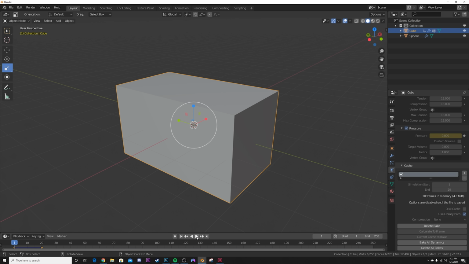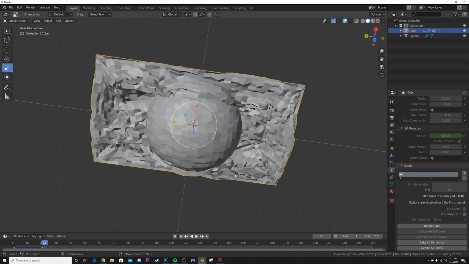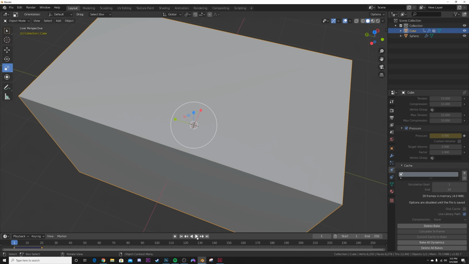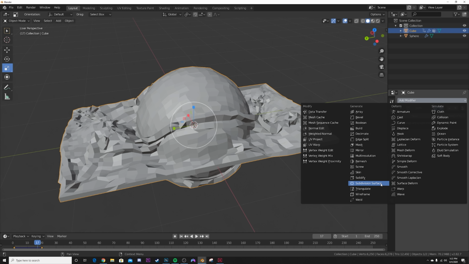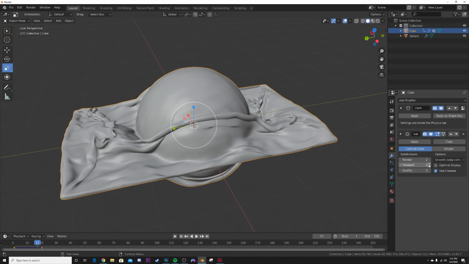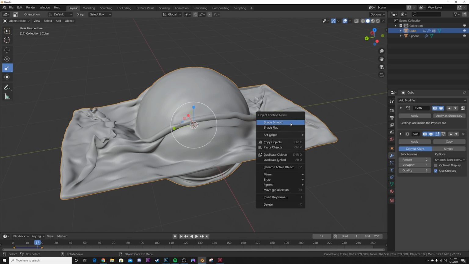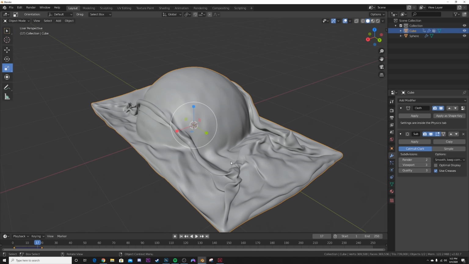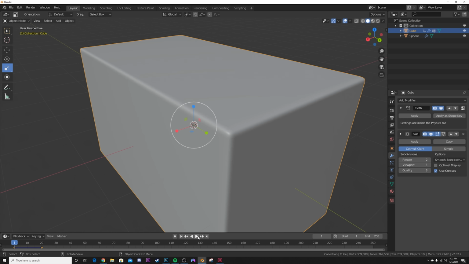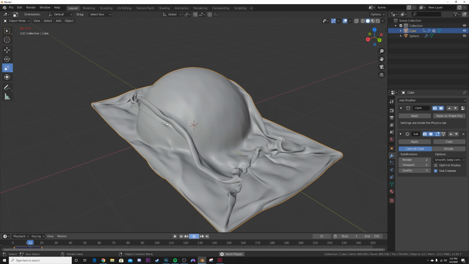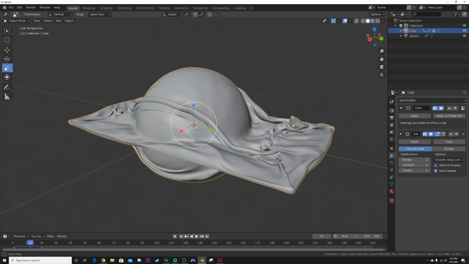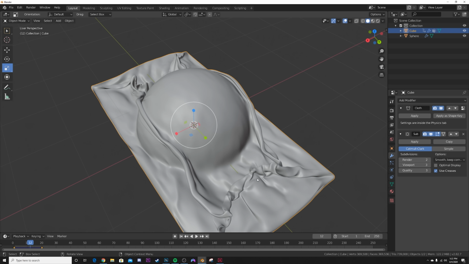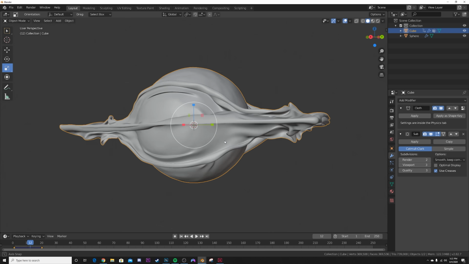All right, so my simulation is done. I'm going to press play, and now it's going to do that. It looks really crazy, so what I'm going to do is press play again, and I'm going to add in a subdivision surface, and then that is going to make my shrink wrap look really good. I'm going to shade smooth. And now that it works, you can go back and see it again. So that's the shrink wrap. It's going to look different based on the shape of your object. You can see these big folds right there, but that's totally fine. All I would need to do is take my object and stretch it out this direction. But just for the preview, it works great.